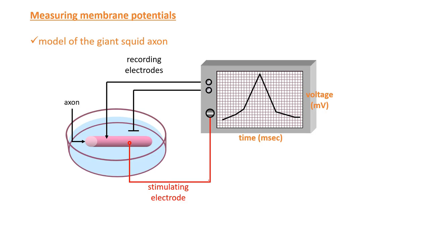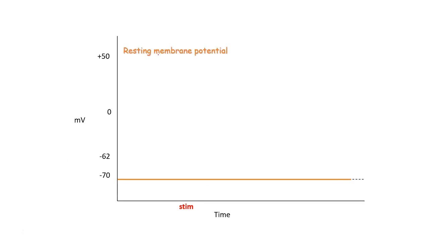That's all it's doing. So they had the brilliant idea of attaching a stimulating electrode to the axon and sending current into the axon to see how it would change. Current typically is positive ions, and so they wanted to see what would happen if we sent positive ions down the stimulating electrode, and how that would change the activity that we observe in the recording electrodes. So when they applied the first stimulation, not surprisingly, they saw a slight increase in the membrane potential.